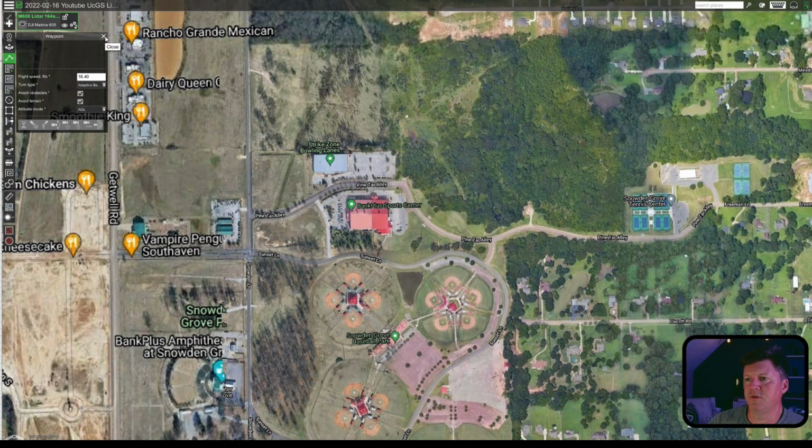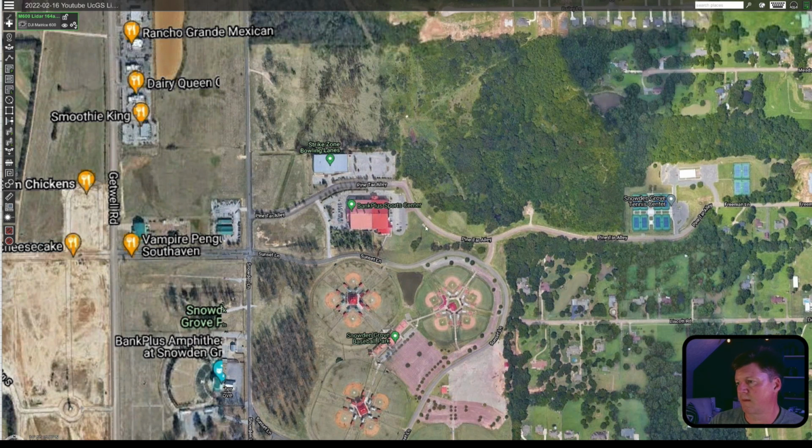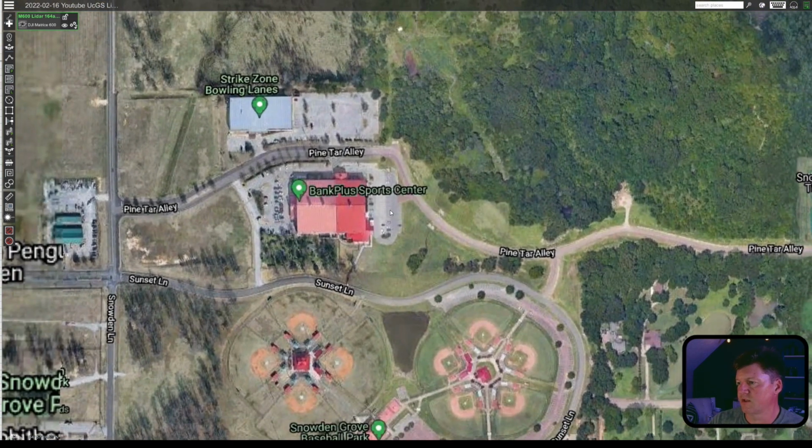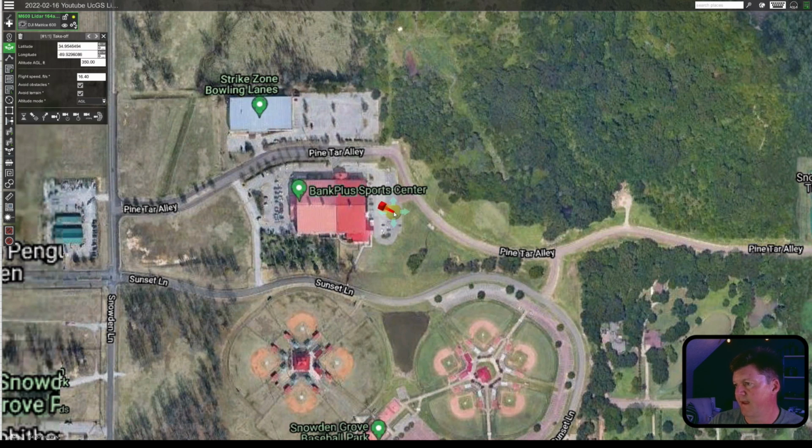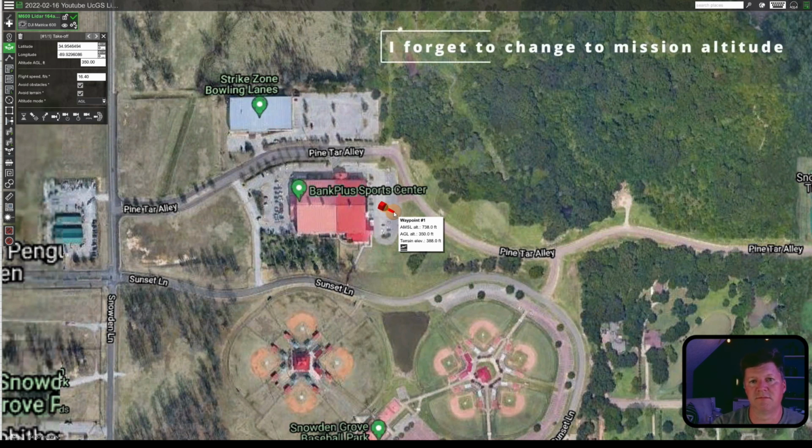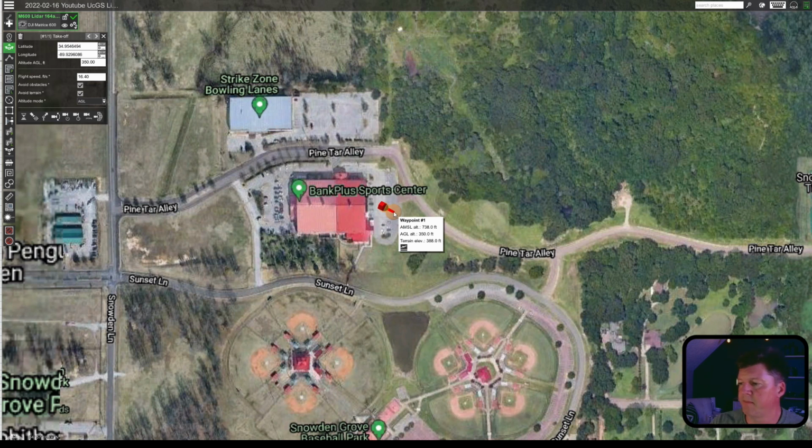And it'll prompt you to enter a waypoint to start with. I'm going to close that because what I'm going to do is just come in and insert a takeoff. So I'm going to hit takeoff. And you have to have that if you want to enter a landing waypoint at the end, so it'll just auto return to home when it's done. You do have to have a takeoff waypoint in order to do that. So I'm going to do, this is most likely where I'm going to take off.